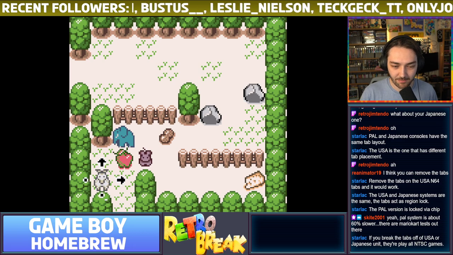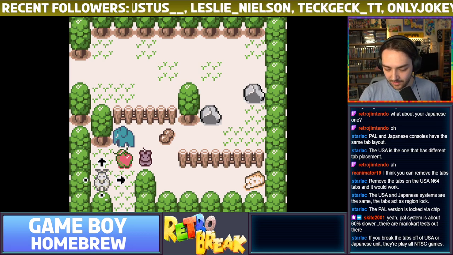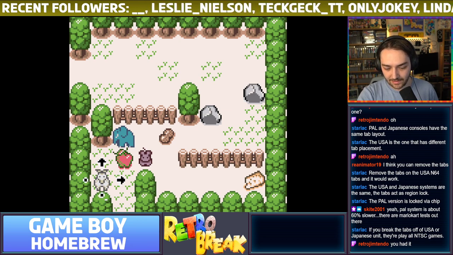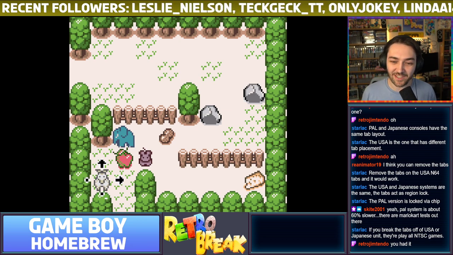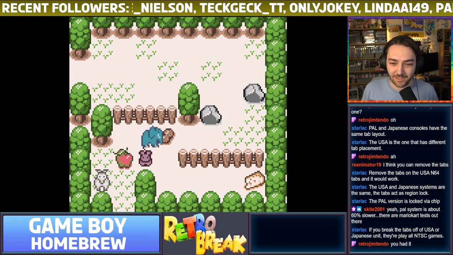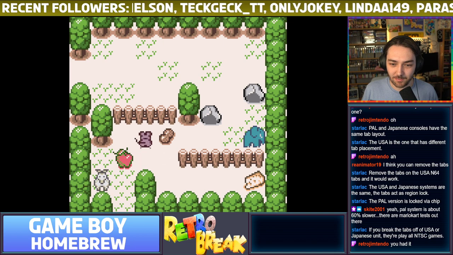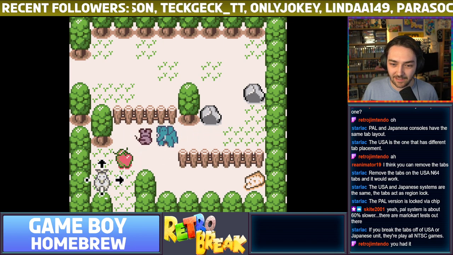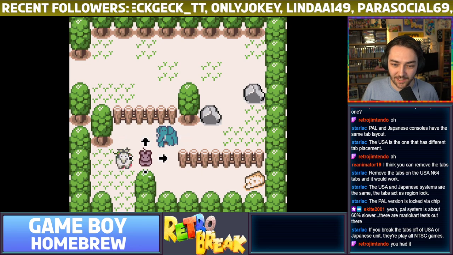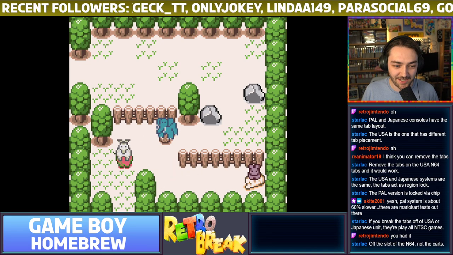If you break the tabs off... I don't really want to do that. I did have it then, and then I moved the elephant and messed it up. Damn it. How am I going to get back to that? I can just move the mouse up by one. Right. And then move the goat there. And then move the mouse to the cheese! Yay!